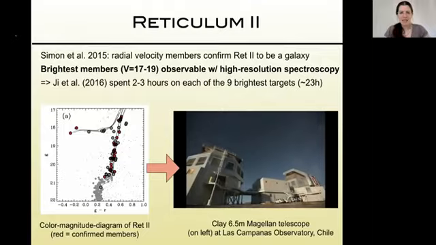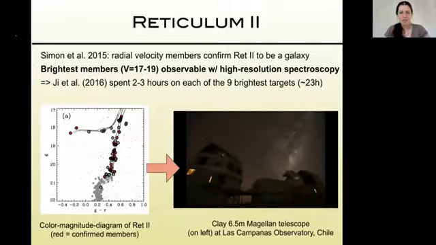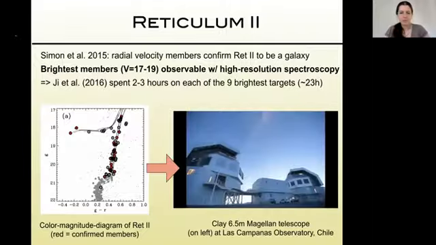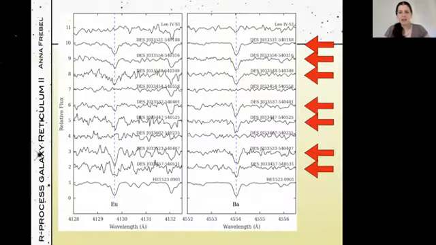So back in the day, we observed the 9 brightest stars in Reticulum with Mike. And this is the data that we got. Now, these are faint stars. The weather wasn't great. And this is the crummy data that we got. But you're going to notice 2 important things. Let's start on the right with barium. The bottom and the top spectra are comparison spectra.